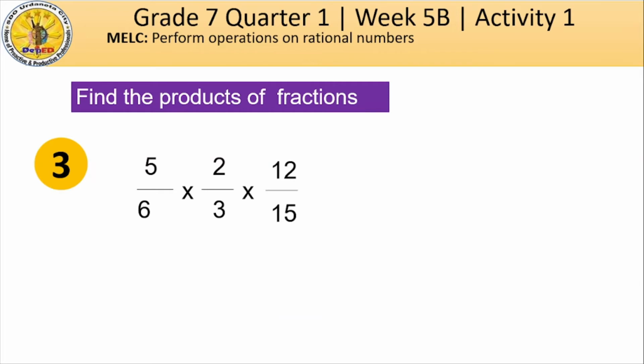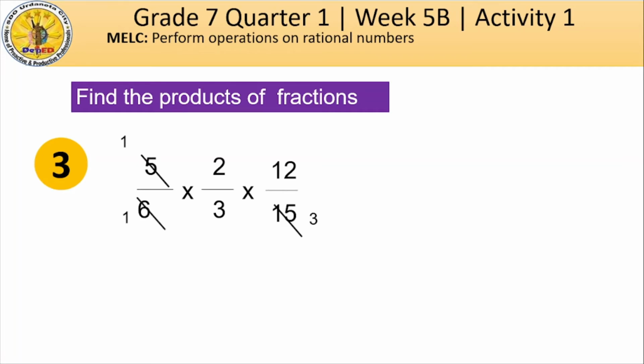Third example. Let us try to find the product of 3 fractions naman. So let us multiply 5/6 multiplied to 2/3 multiplied to 12/15. So in this case, same pa rin ang process. Let us observe our fractions. Meron nga ba sa kanilang pwedeng i-reduce? Yes. This is since 5 and 15 are both divisible by 5. So 5 became 1 and 15 became 3.